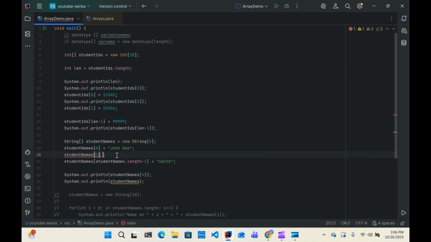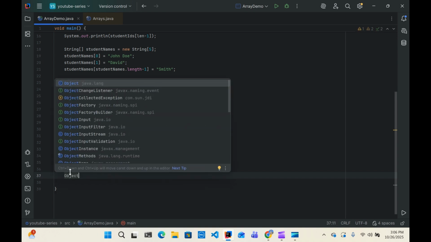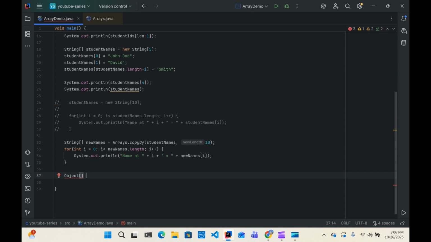So this is definitely not a recommended approach, but since in Java everything is a subclass of the Object class, what we can do is create an Object array, for example, different types equals new Object, and I'm going to say 10. Now since this is Object type, I can insert anything here. Different types of 0, it is going to be 1, and then different types of 1, it is going to be like 11.11. This is a double and this works fine.